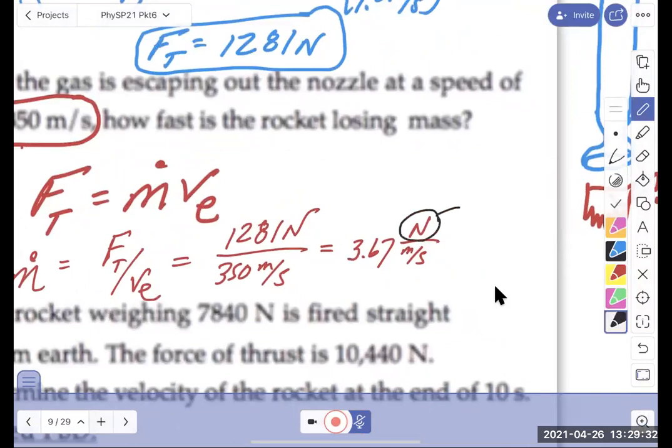If you open that up, you get kilogram meter per second squared. And then we're dividing that by meters. That's the same thing as multiplying by the reciprocal. So multiply by seconds over meters, bring out the green kill pen, cancel seconds and meters. I'm left with kilograms per second. So that's what that really becomes, kilograms per second. The rate that something's coming out the back.